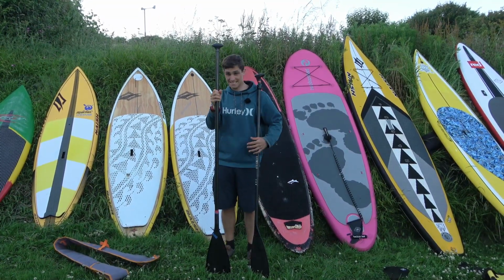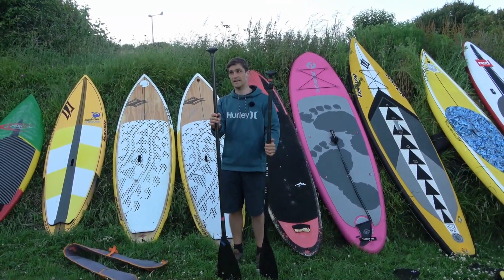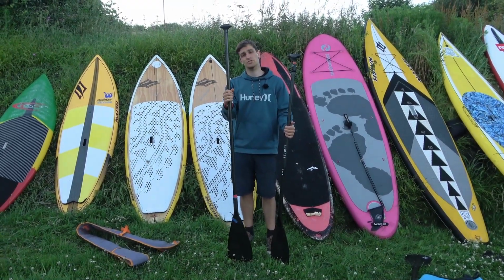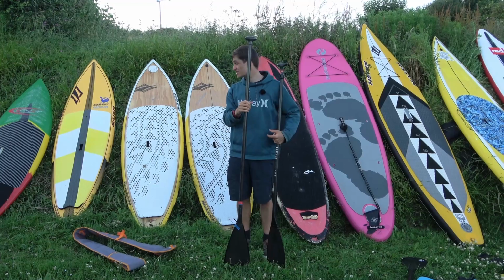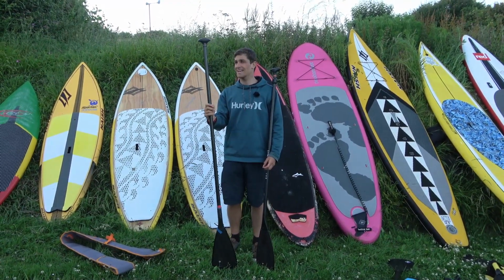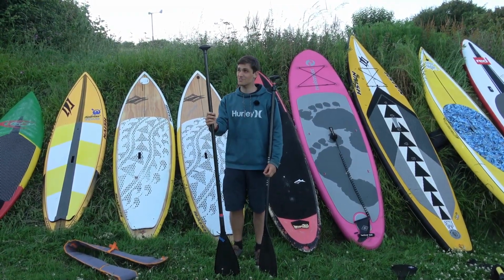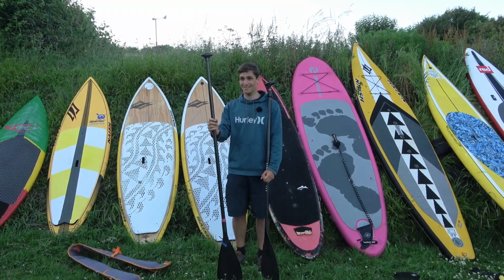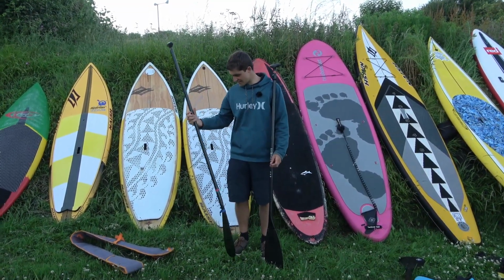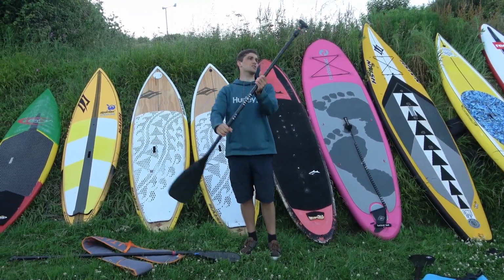So the fantastic thing about these ones is they're as rigid and as light as you can possibly get. Unfortunately, what it means is if you want to do distance paddling and surf paddling, so you tend to have a really short paddle for surf paddling and a really long paddle for distance, it just means that you have to buy 2 paddles. You know, you can use one, but you'll find it uncomfortable in one or the other. So the alternative is get one of these, which are carbon adjustable paddles.